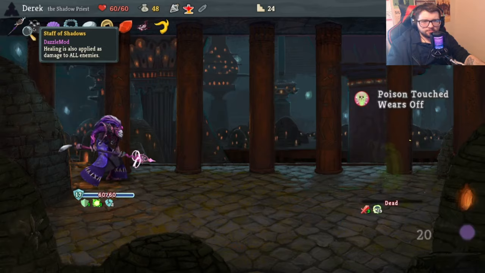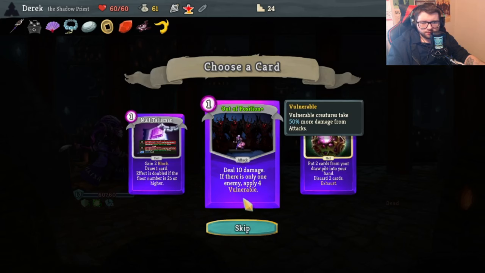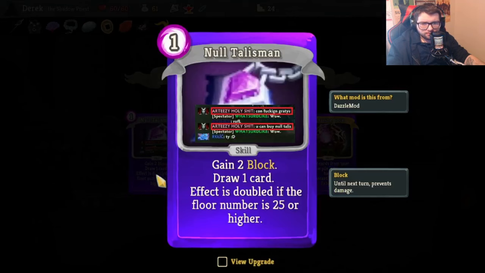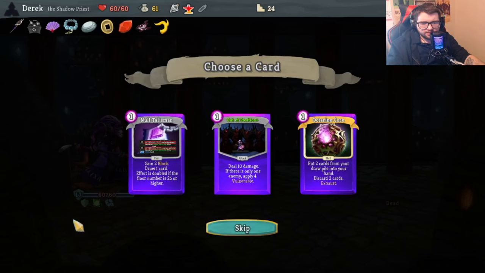Nicely done. Out of position, deal 10 damage. If there's only one enemy, apply 4 vulnerable. Octarine Core, put 2 cards from your draw pile into your hand. Gain 2. Effect is doubled. What is up with that? What is that? I don't know what that means, but I'm just gonna skip it.